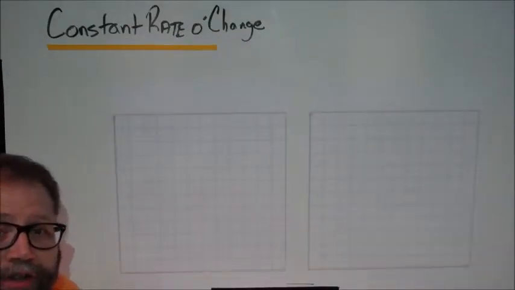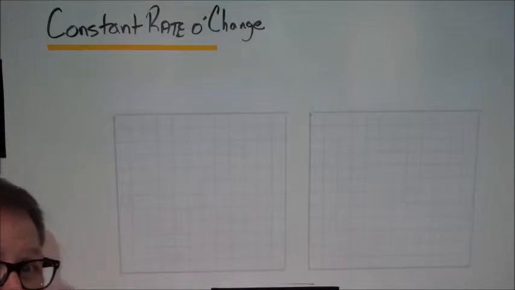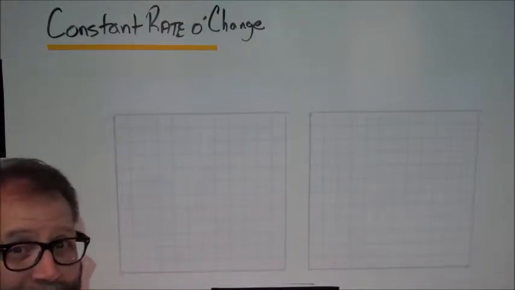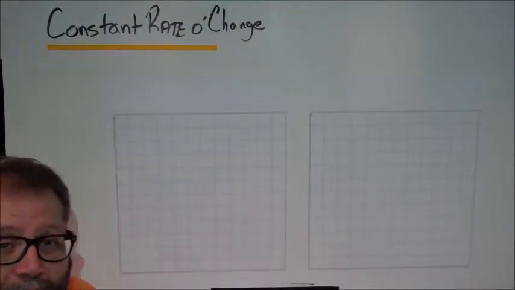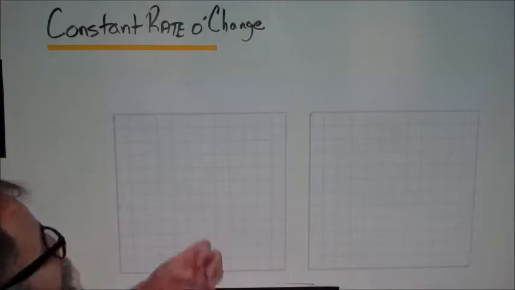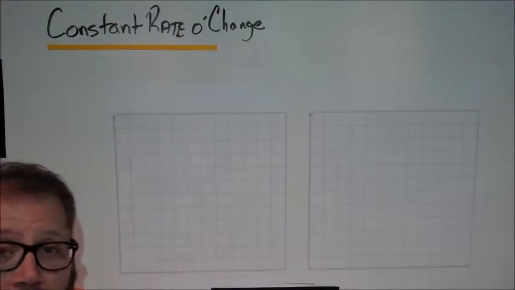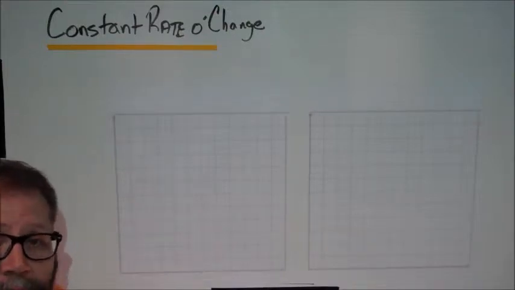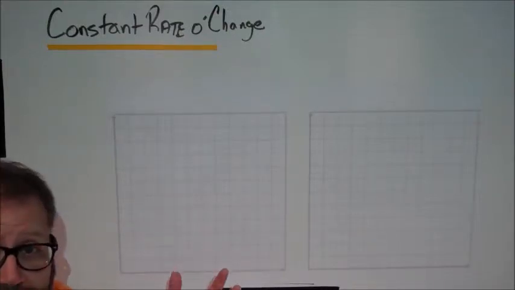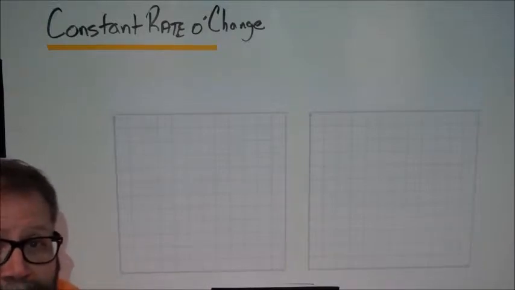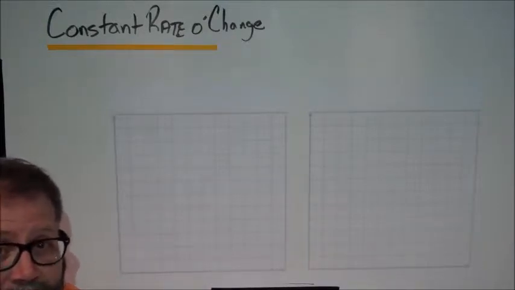Constant rate of change. Here's where we start to take the algebra that we've been working on, actually pre-algebra, and put it into practice and do something with it. For constant rate of change, this is something that we've worked on in years past. We've called it rates and ratios, and we've called it constant rate of change previously too. But here's our baby step into turning the algebra into something useful.